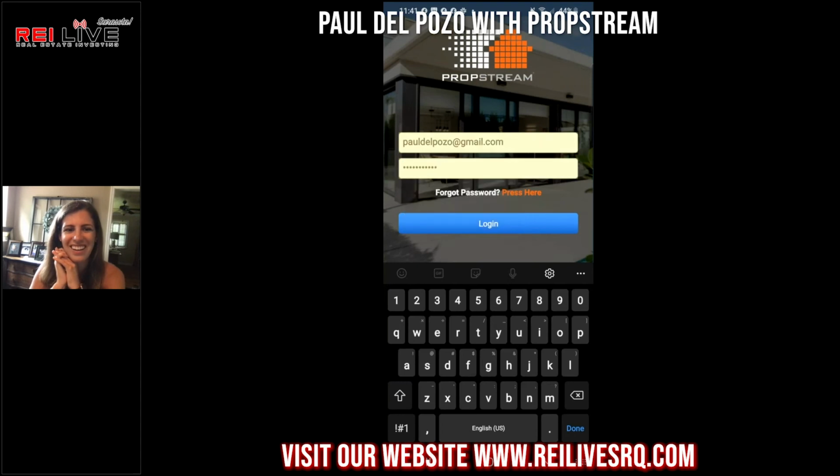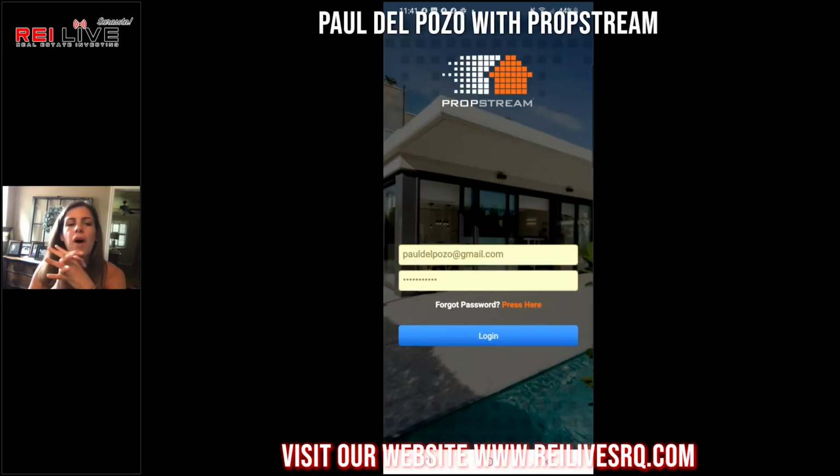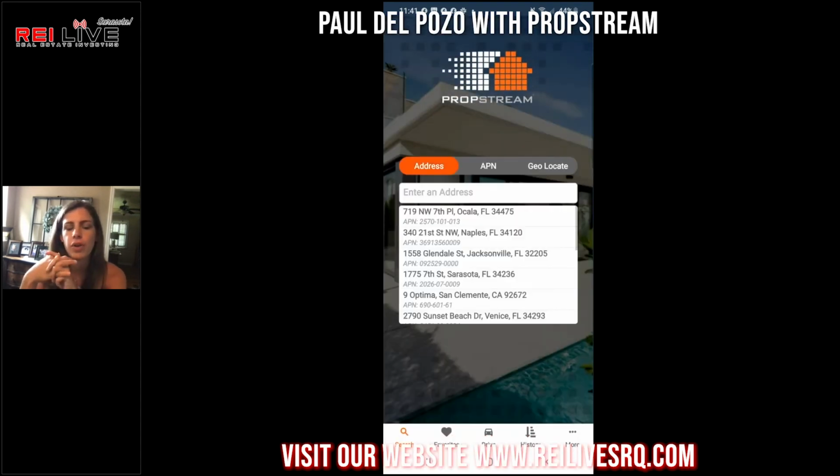Let's go log in. So, Paul, is there a quick way on the geolocate to flag properties for driving for dollars? Yes. If you look on the bottom, you see where it says drive down there in the middle. Drive is basically a driving for dollars function in here, where you can just turn it on and then it'll route your course.